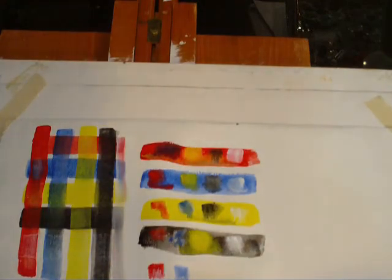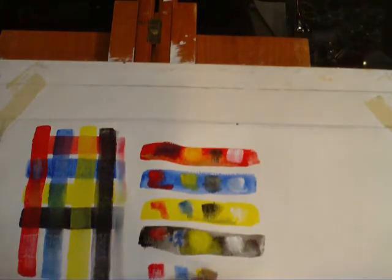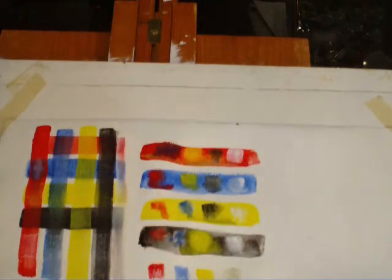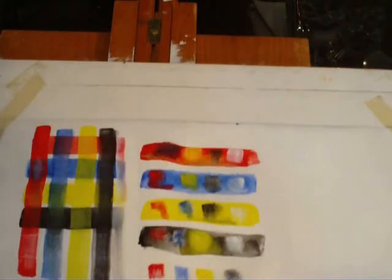Nice blue. Blue and white. Yellow. Yellow and white. Very different. And of course our black. Got to put a lot on there, a lot of water. And that's what you have.